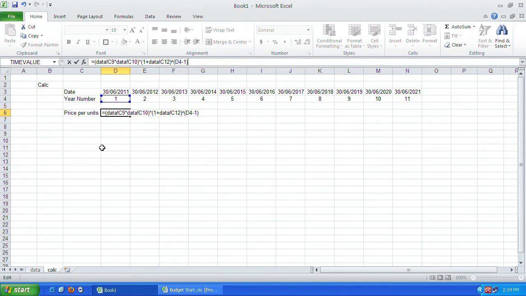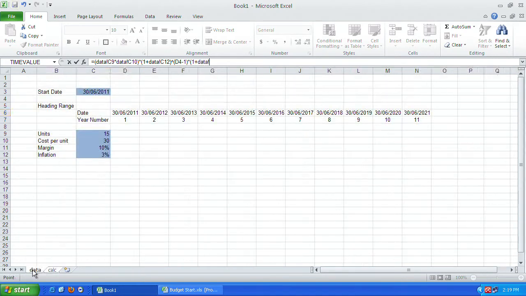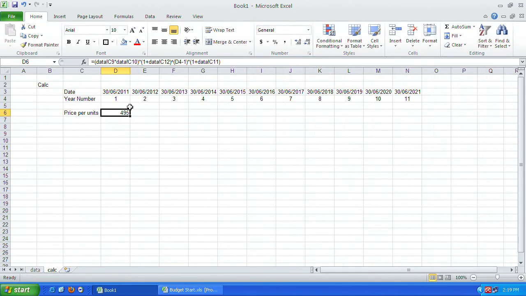For example, in this sheet where I've got calc and I put it in just to make it default, and then also multiply by the margin. You can see I've now calculated out the price per unit.